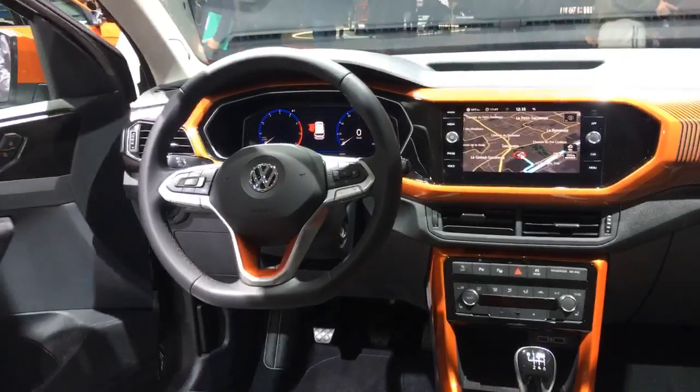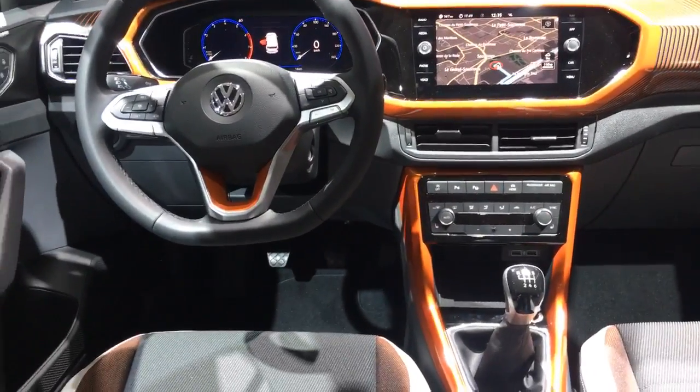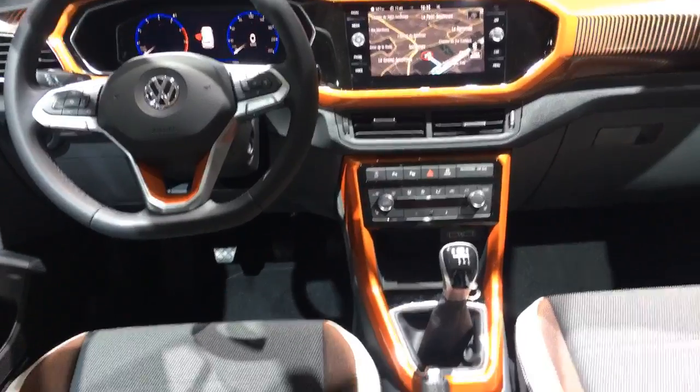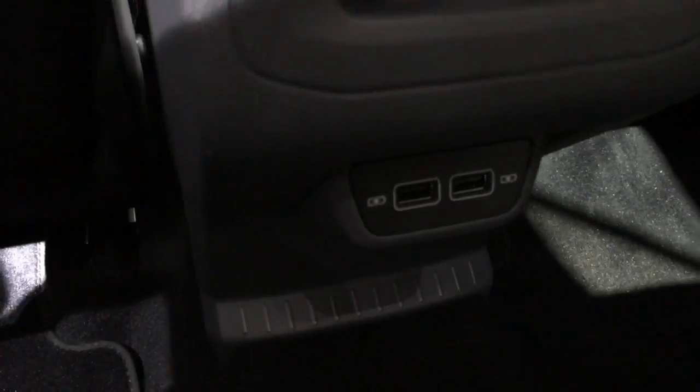Nice and colorful on the inside, complements the little orange accents on the car outside. Simplistic enough in terms of layout and screen. Nice cluster, a little bit of a digital screen there. The touch screen looks pretty good. Good enough plastics, though they have been slipping off late from VW, at least by European standards. But nice seats, smartly done. And in the Indian context, maybe you want to see a rear AC vent there, don't you? But at least you've got the USB points, more crucial perhaps these days.